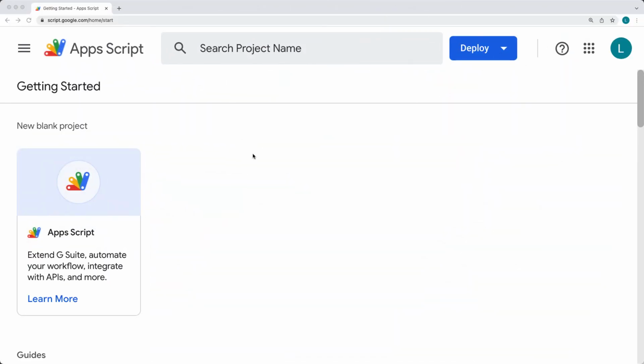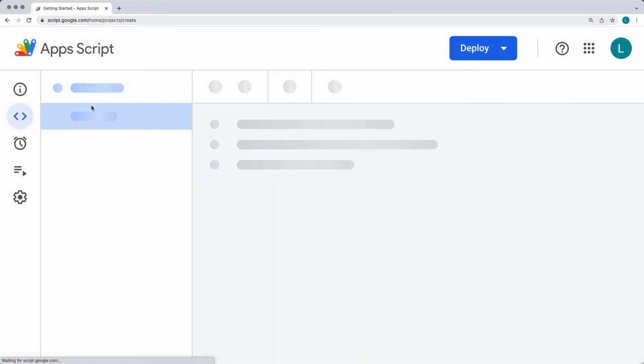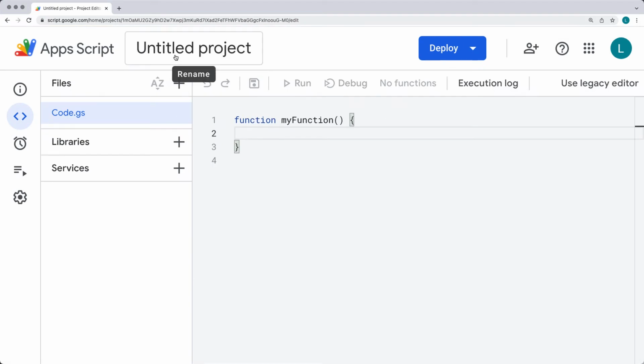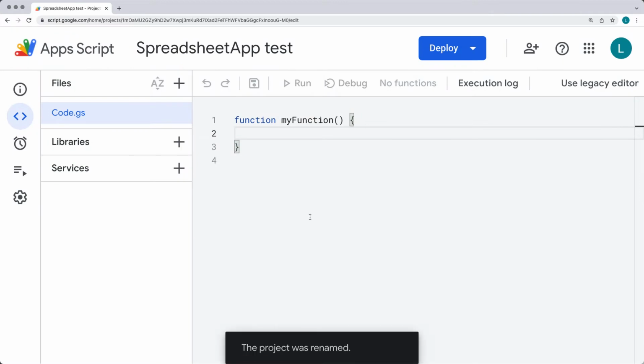This lesson, we're going to be looking at the Spreadsheet Service. So create a brand new standalone web application. So that's going over to script.google.com and select to create a new project. And this will open up the app script editor, give the project a name. Since this is going to be for the Spreadsheet app test, give it a name. I'm going to call it Spreadsheet app test.